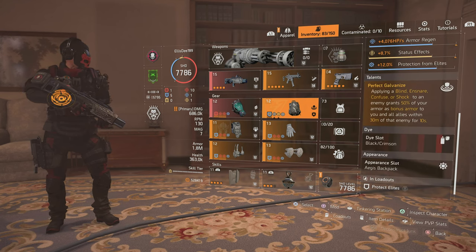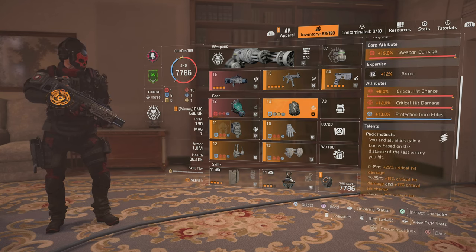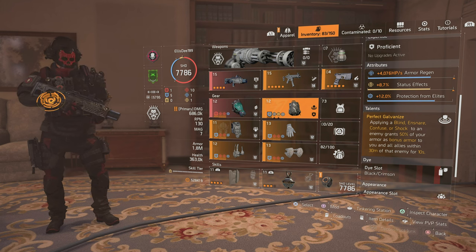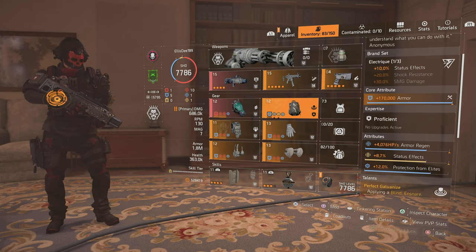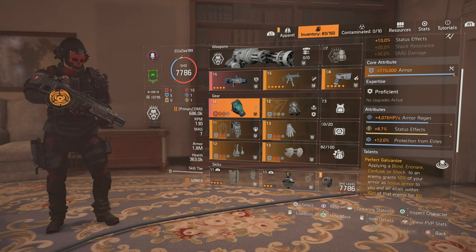And this backpack has the perfect Galvanized. Applying blind, a snare, confuse or shock to an enemy grants 50% of your armor as bonus armor to you and all allies within 30 meters of that enemy. So yeah, you shoot with the Scorpio, you apply shock, and then you give the whole party, including you, 50% of your bonus armor, and my armor is 1.8 million armor, so that already gives 50% of that to you and the whole team. So this one is really good. Just by shooting your Scorpio, you get bonus armor.